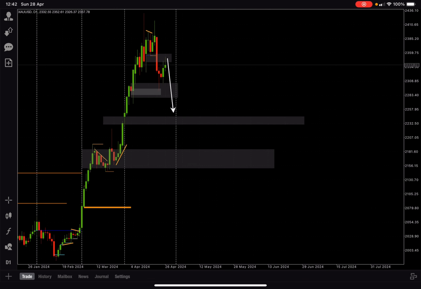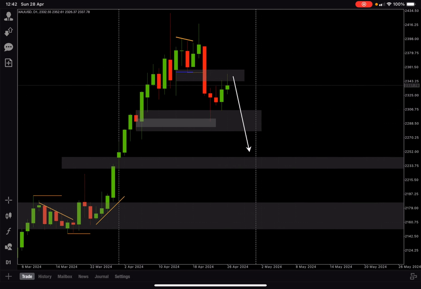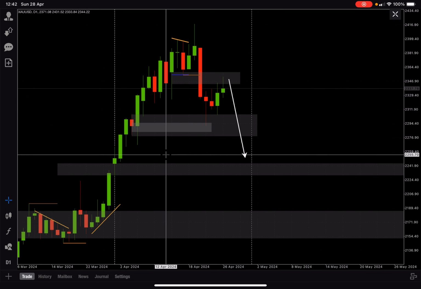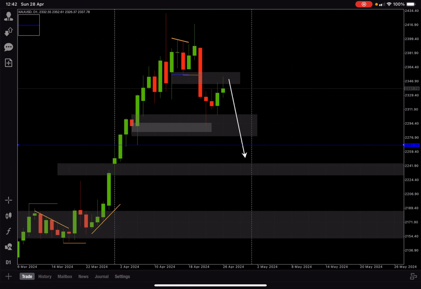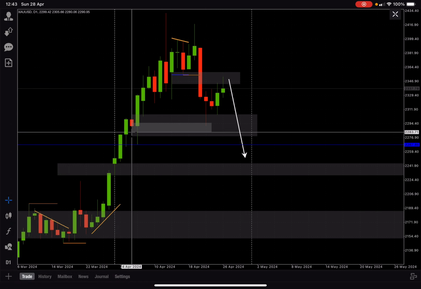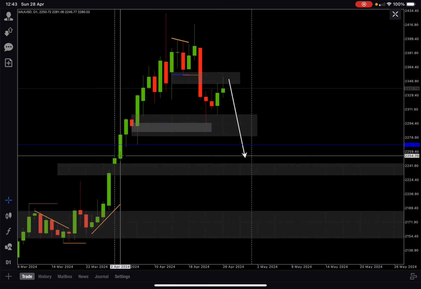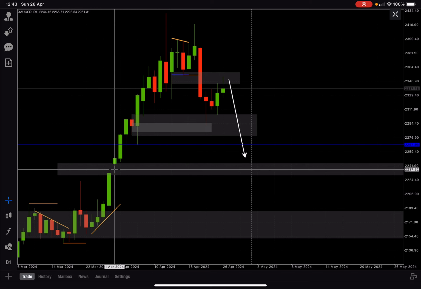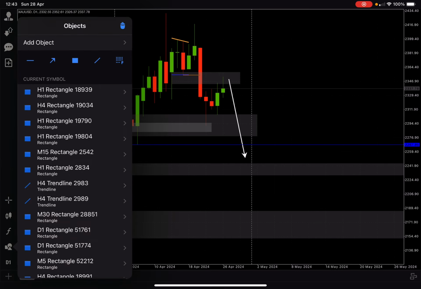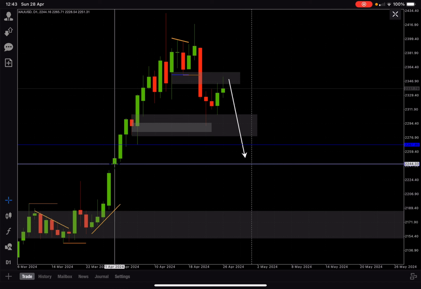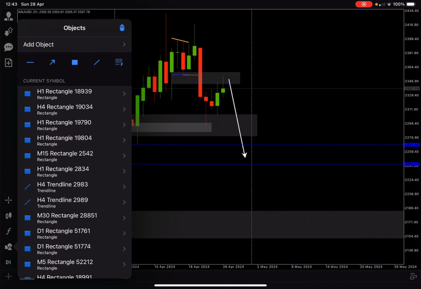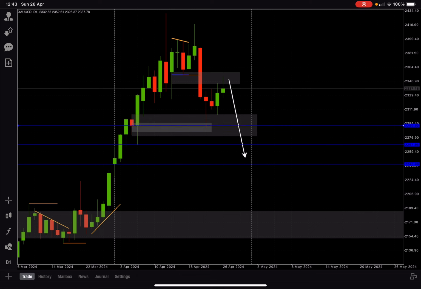Go back to the higher time frame. So once we broke that, we can look to target this area here. So this is the next low, which formed this bullish manipulation area, and then we have the monthly opening of April here. So that would be your next target. So that would be that level there. We can get rid of that grey area. And we can put an extra target on around there.